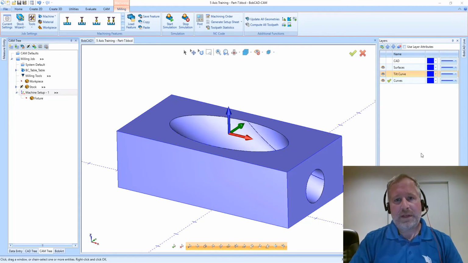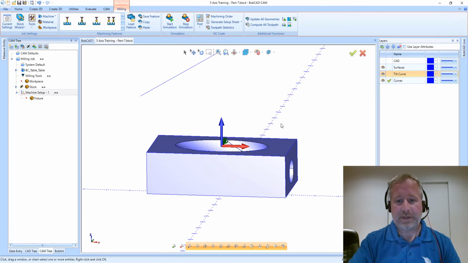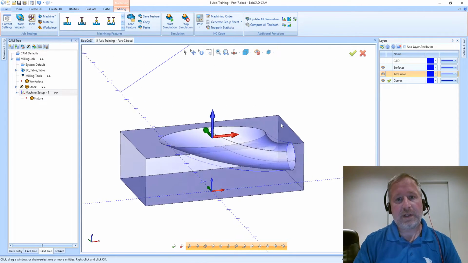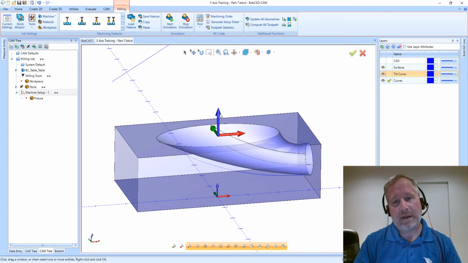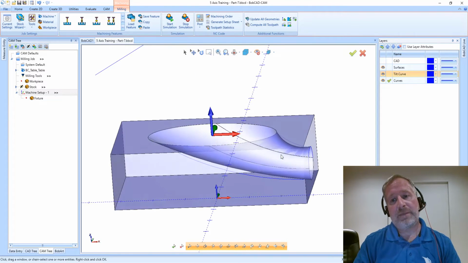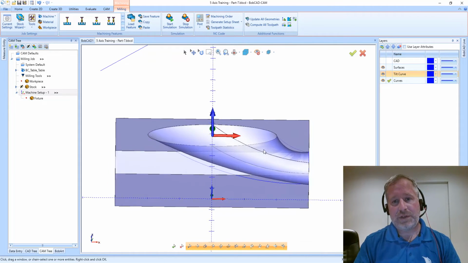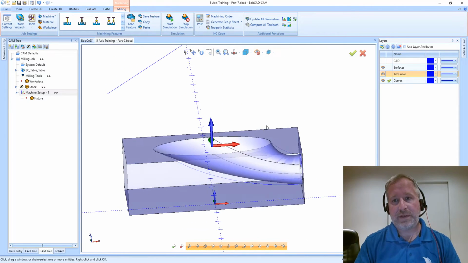So what we've got this time is a more advanced part. This is actually a port looking part. It's an example that I put together, just something that illustrates tracking a 5-axis toolpath deep down into a port type cavity and a lot of the common things that people run into and how to control certain aspects of machining for this. So I've got my geometry and certain things on different levels here.